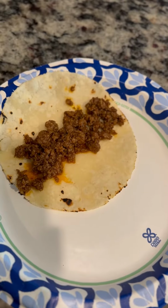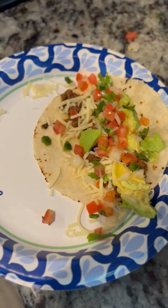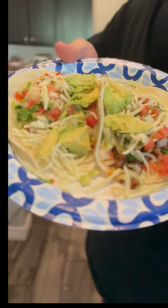Put the ground beef on the taco. A little queso. Avocado. Some pico de gallo on there, man. Some shredded lettuce. Taco night's ready. Babe, tacos are ready.